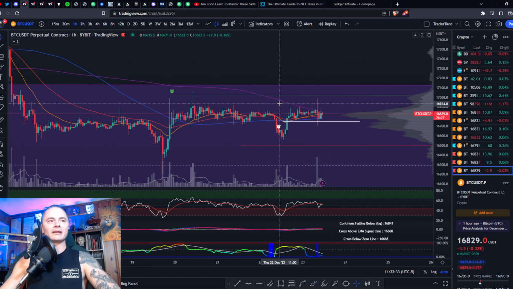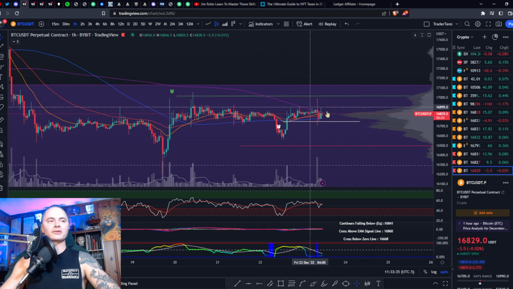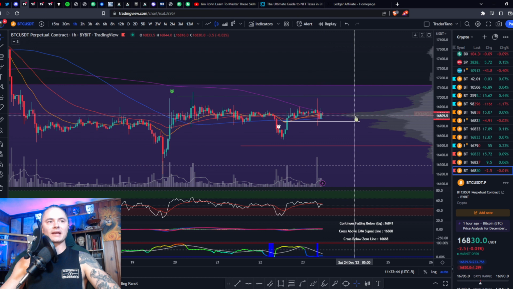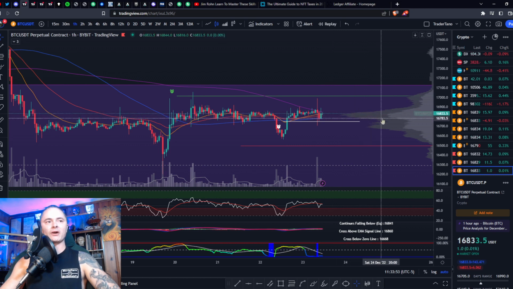All right, so we're being held down by the 21 or by the 200 right now. Had a little liquidity grab on both sides. Okay, and we're still being held down by the 200. We got the POC right here, right around us. Okay, so we're basically just moving sideways, converging and diverging away from that POC point of control on the VPVR.